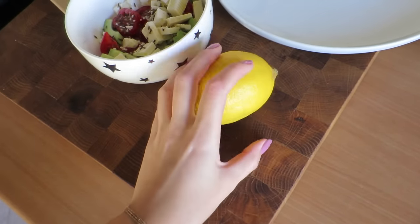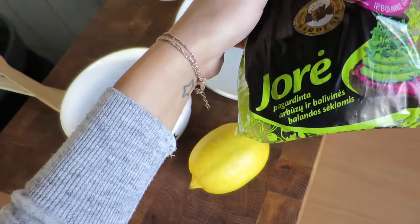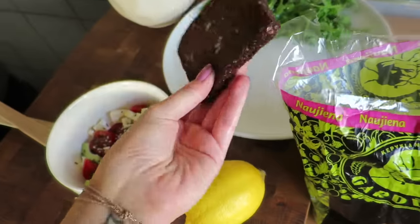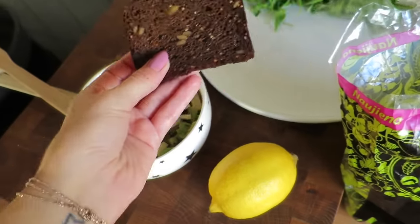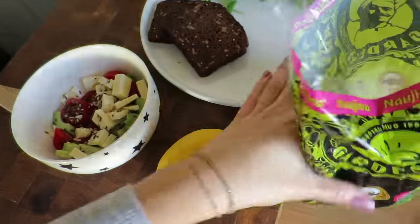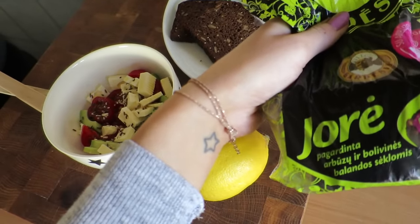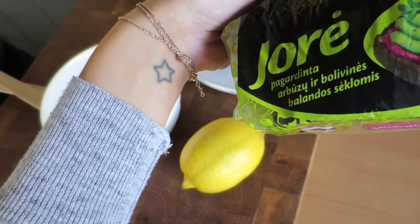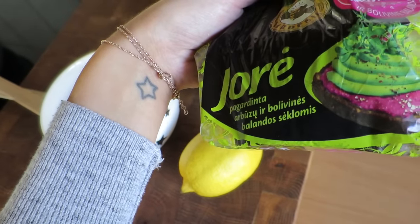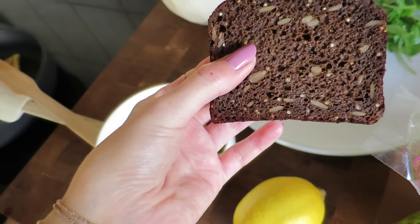I'm gonna have this bread — I normally have brown bread with seeds, that's Lithuanian bread. In Lithuania we mainly eat brown bread like that; some people prefer white but I really like our brown bread and we call it black bread. It's so interesting that in English you call it brown bread — in Lithuania it's called black bread! This one is new to me; I've never tried it — it's with watermelon seeds and quinoa, which sounds very interesting.